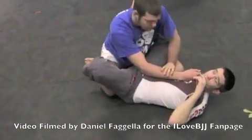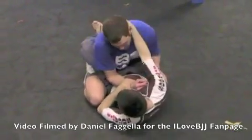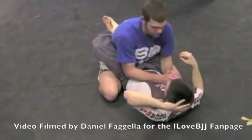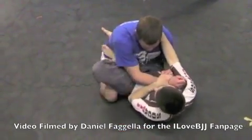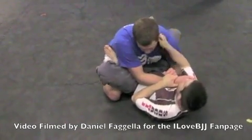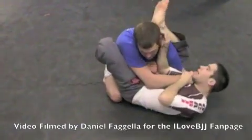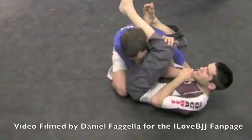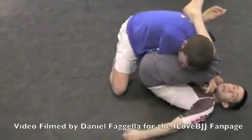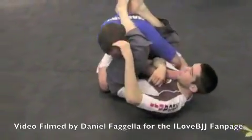The principles I want to focus on when going for an arm bar against a much larger opponent — a lot of this I focus on generally, but there's special emphasis against someone bigger. As I cut my angle, one of the biggest concepts is making sure this knee is away from my face right off the bat. This is my bracing leg — not the leg off the head, the one off his ribs. I don't want to start in a cannonball position, because for him to stack me is just a simple shift of his weight, and my knee's already in my own teeth. If he's bigger, it's going to be pretty easy and I'm probably not going to finish that arm bar.